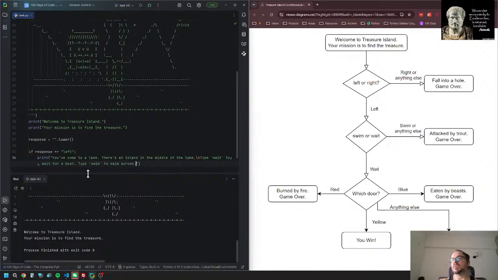Type swim to swim across. I'm going to change these, so these are double quotes in here. All right. So to a lake, you've come. Oh, you come to a lake.